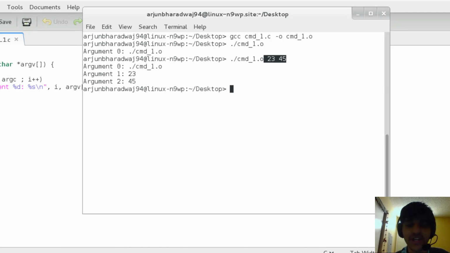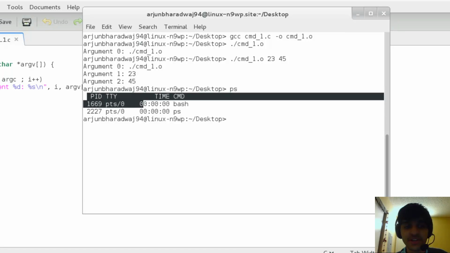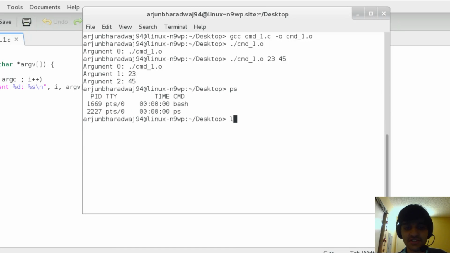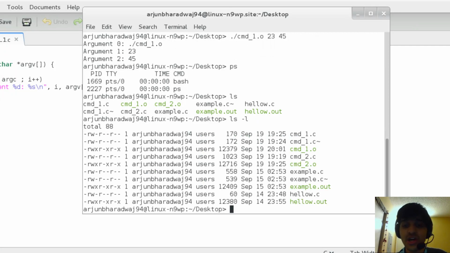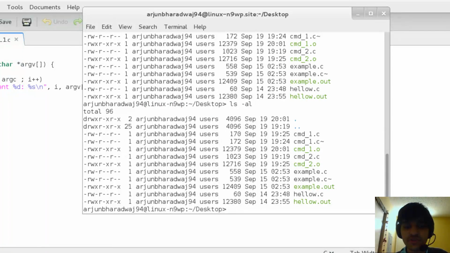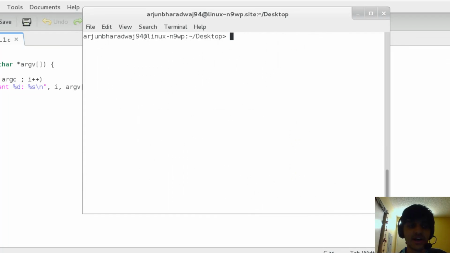For example, in Linux, if you do ps, it shows you the basic processes, right? Or ls, and then the options are ls -l, which gives you a list of all namings, and ls -al, which gives you a list of everything. So in this tutorial, what we're going to explore is how you recognize these options such as -al or -a or -l, and that is where the advanced features of C come into play.